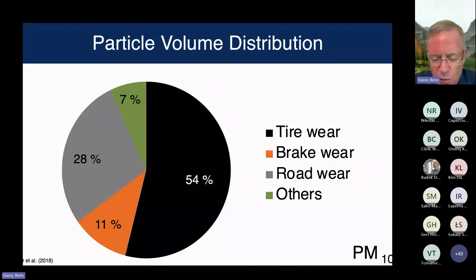Let me give you a brief overview of what we have in road dust. So if you study a road surface, there's always dust there. And we have done a study of several highways and roads in Germany. And on average, these particles have a diameter of about 10 to 80 micrometers. And what I'm showing you here is an average composition of road dust on German highways. And you see that 54% by volume of all particles on the road are actually tire wear. You see, brake wear is less abundant. Road wear, so particles from the road surface, are also quite abundant. But the dominant particle type is definitively tire wear.